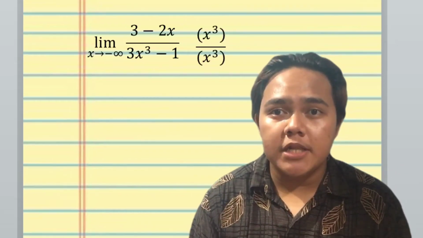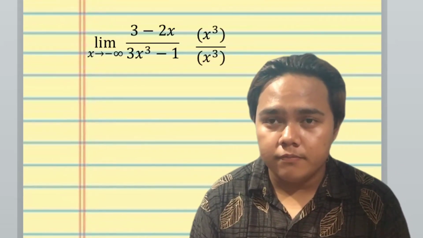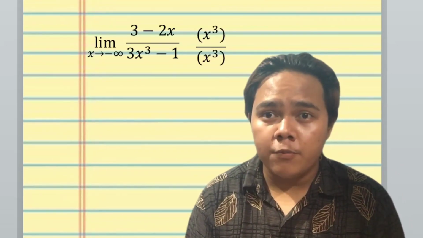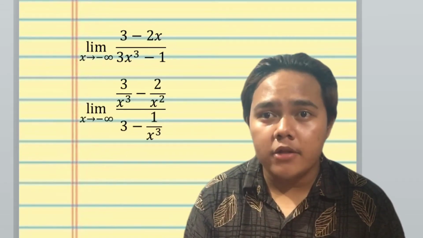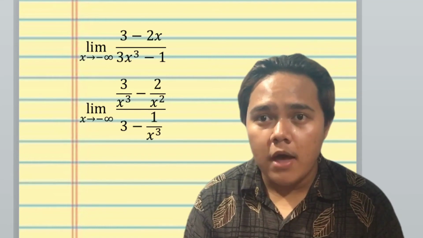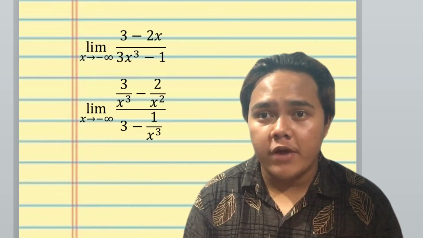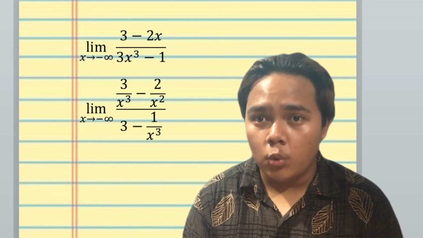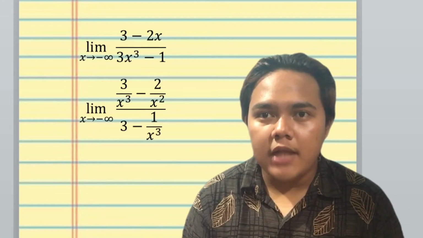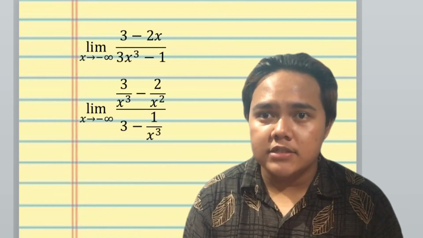So, ang gagamitin natin pang factor is yung x cubed. So, ipa-factor muna natin yung numerator. Kapag finactor natin ang 3 minus 2x sa x cubed, ang magiging sagot is 3 over x cubed minus 2 over x squared. Sa 3, dahil constant yon, at sa 2, kaya naging x squared, dahil kinancel natin yung isang x dun sa tatlong x.